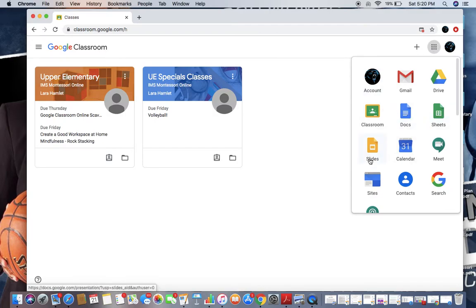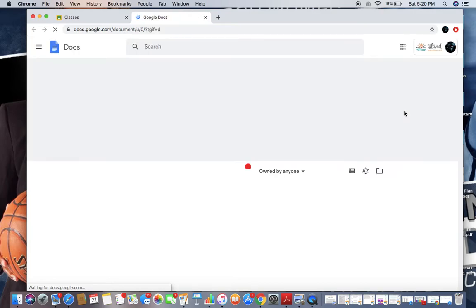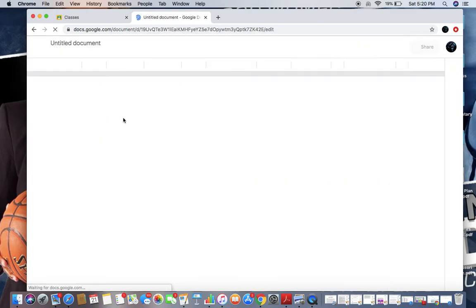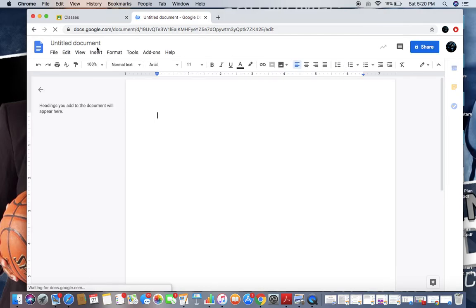The dots at the top will allow us to get to our apps of either the document, the sheet, or the slide. Sometimes teachers will directly assign that work to students, and sometimes they'll give them the choice. If they give them the choice, then it's up to the student to remember how to properly organize that material. From outside in the hallway, if I were to create a work, let's say I have a project, it's not posted as an assignment in my classroom, but I just got off of a Google chat with my teacher and I told her I was really interested in fireflies, so now I'm going to do some research on fireflies to give to her.